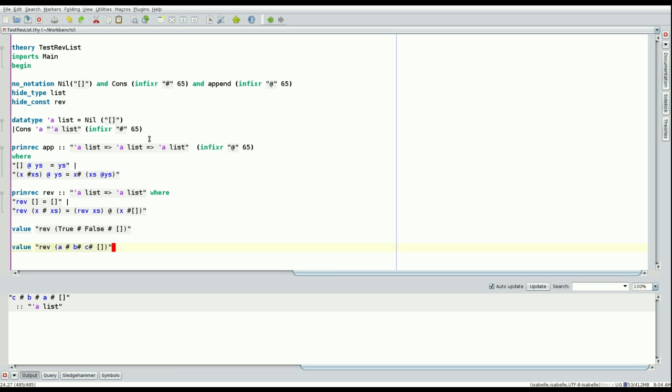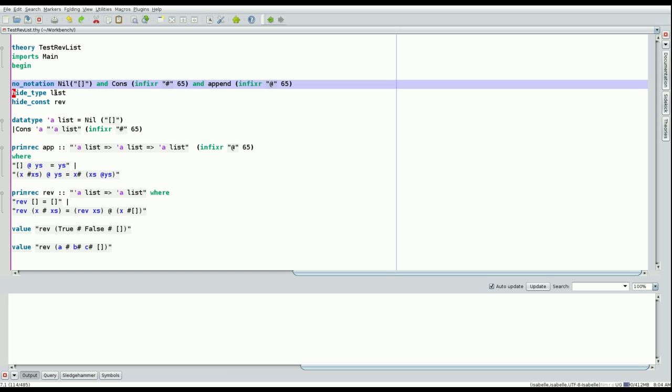As you see, this is not very intuitive, so I will go ahead and define two operators as infix operators for Nil and Cons, so that I could define lists more intuitively, like, say, this syntax over here. So in this statement over here, I say whatever notation is there for Nil and Cons, replace it with these infix operators, and the infixr command tells me that these infix operators are right associative, and the priority for these operators is 65. And so we can go ahead and define lists more intuitively.